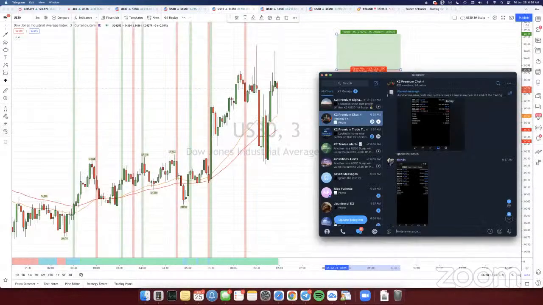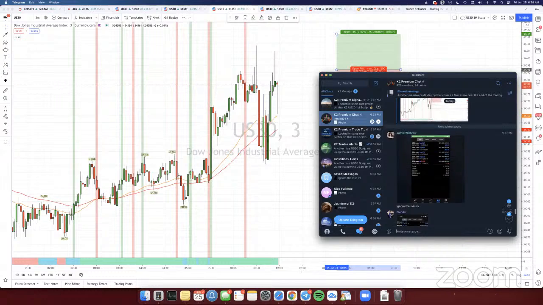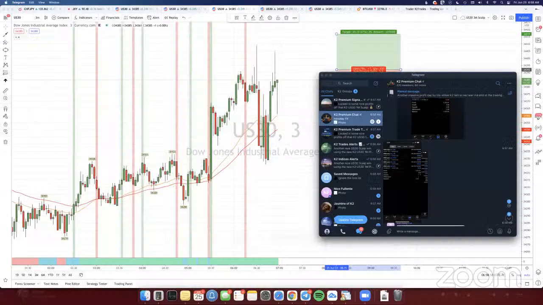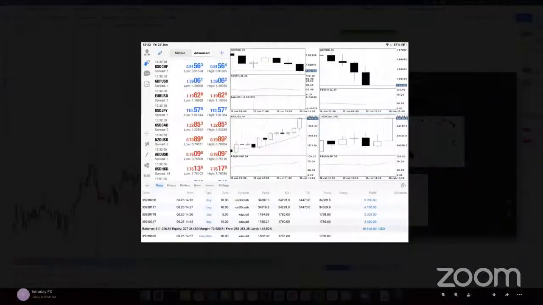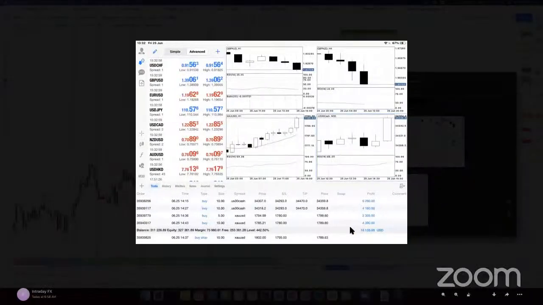Let's see, Maddie over here locked. Jamie said ignore the loss. She made an accident right there. It's okay. Maddie over here locked in 1,875 for this morning off just, you know, that trade that I called earlier. Nice. Intraday over here is wow, 16,000 for the day. Nice work, Intraday. Congrats. He took some gold trades too.